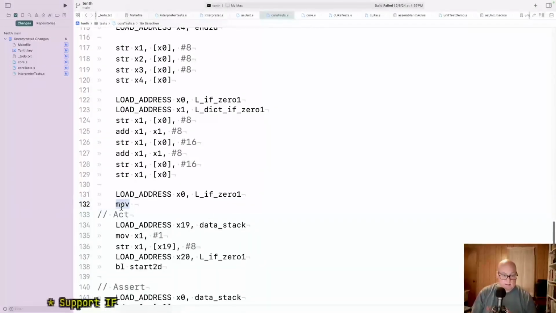I guess I'll add to that. And x0 gets x0 plus 16.